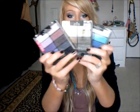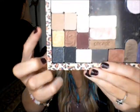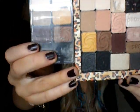Okay, next is going to be the really big one. It's going to be the drugstore eyeshadows, Wet n Wild. I have all three of the 8-pan palettes, as well as the Color Icon. I have all four of those, but I have some of them in my Z palette, which you can tell, which is the neutral one right here. I have like doubles of these because I do not want to run out of the colors because they are so pretty, so pigmented. They are unbelievably beautiful, and they can blend so well.